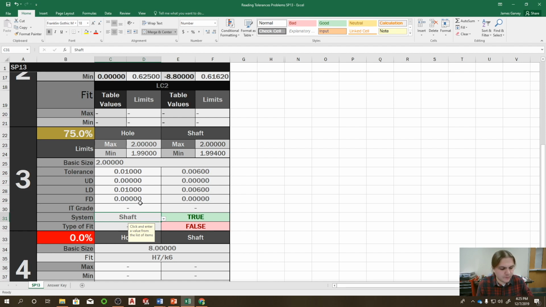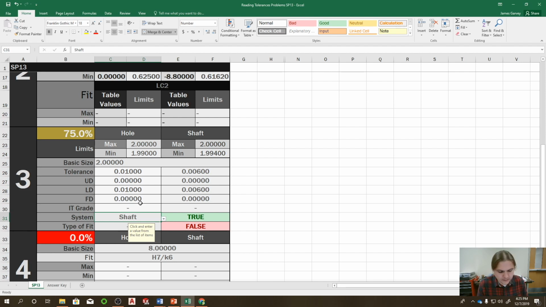to jump over to our appendix here, Appendix A. Now that we know it's a shaft system, we can find, on each sheet, it should say shaft or hole basis.